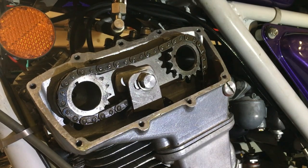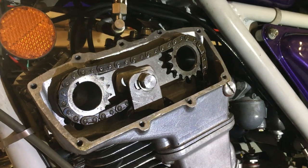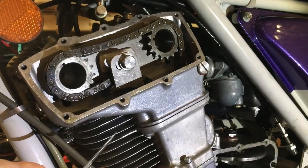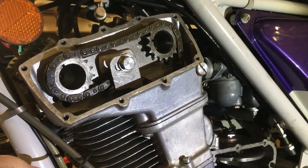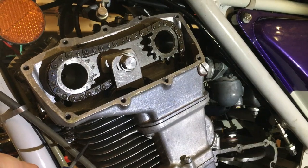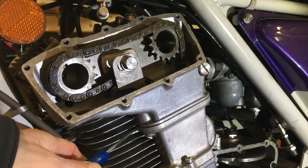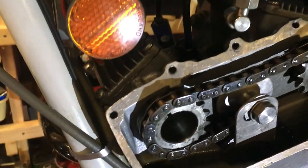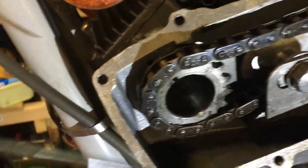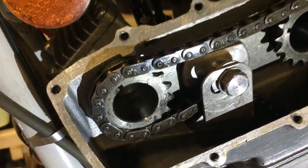But the thing is, it's quite low compared to where we're getting oil out of the head, which is round about. Let's just move it back a little bit. There we go. It's definitely dripping off the top fins of the barrel and the lower fins of the head. So I'm pretty sure it's coming from here somewhere, but it's quite a big flow. But you do get an awful lot of oil up here, and you can see this. Still pools of it around here, because there's an awful lot that goes up to the head.